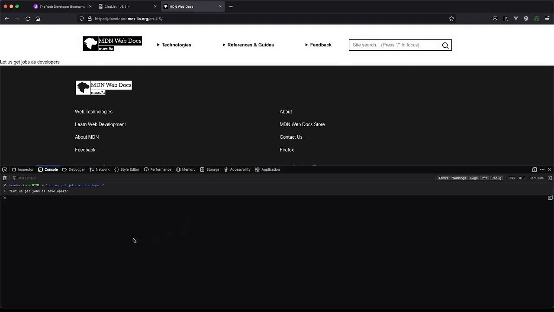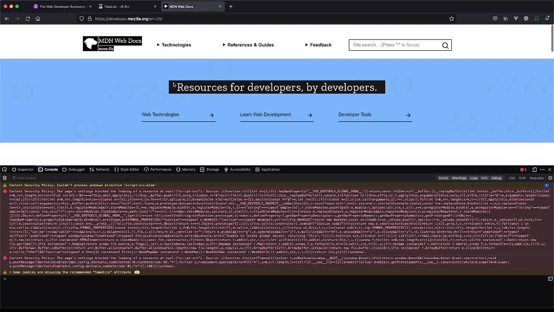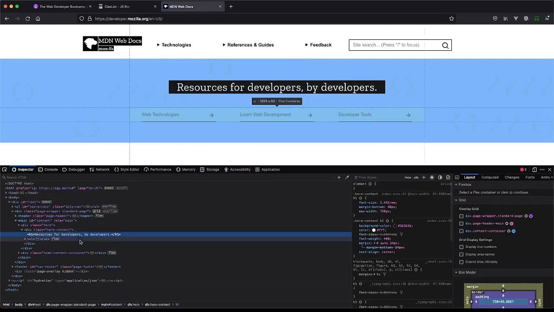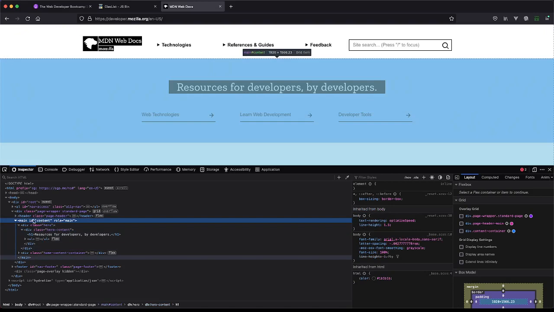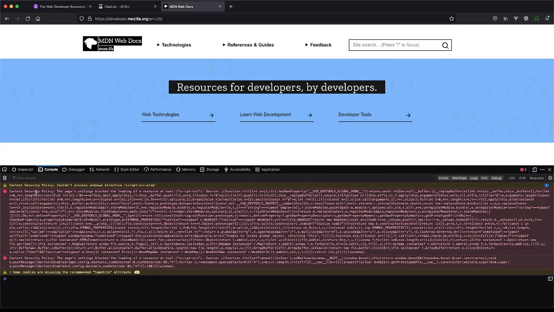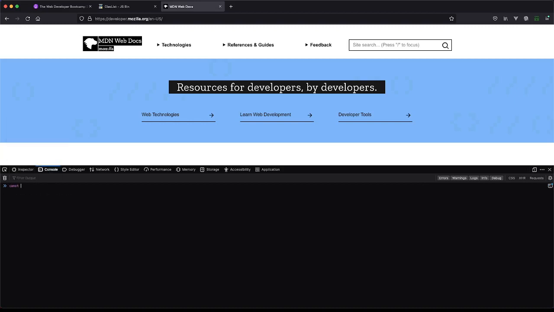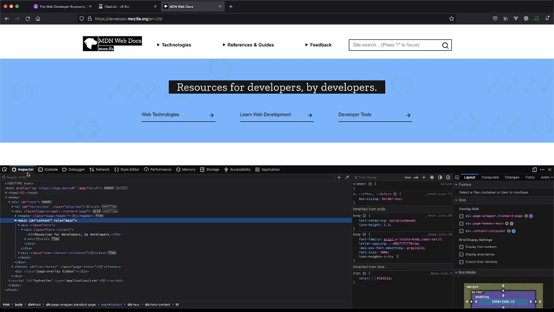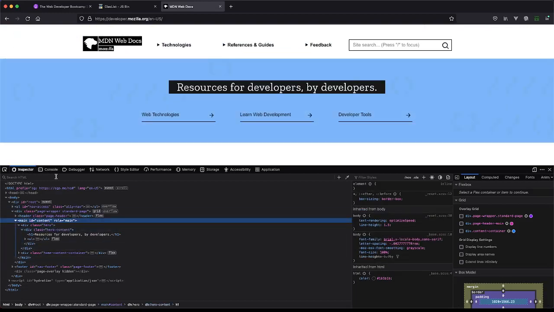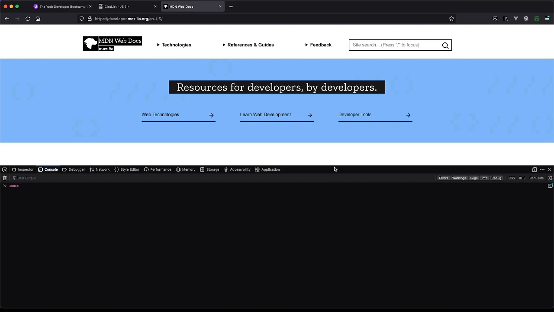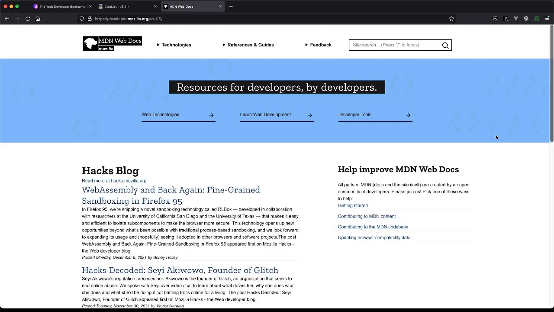Now, when you're doing stuff in the console like this, it's not saved anywhere. So we just refresh it and we get back what we had. But let's say we wanted to grab this guy. Like, what is this? So we got content and then we have H1. So I'm just doing that because it has the ID, because that's kind of the thing we're going on now. So let's do const. Oh, that was the one we just did. All right, yeah, that's how you can interact with the DOM, which is really, really cool. We'll go into that when we get into the query selector and query selector all.